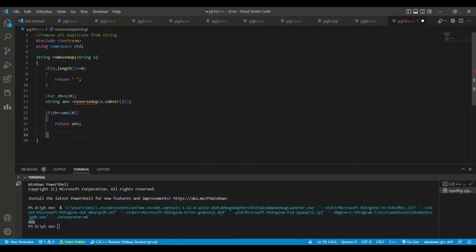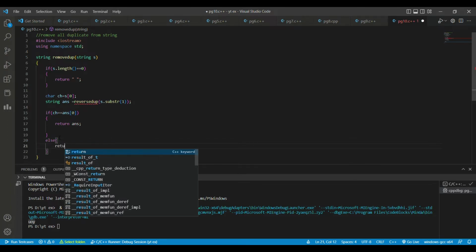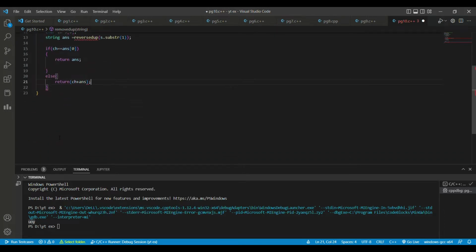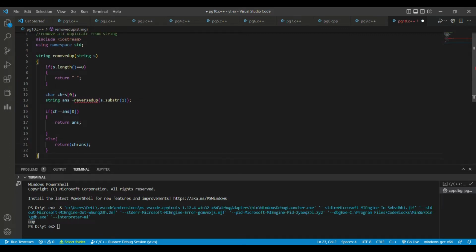And if it is not, else statement will be there which returns ch plus answer. So that's it. We have one error, which will be the name of the function, remove dup.